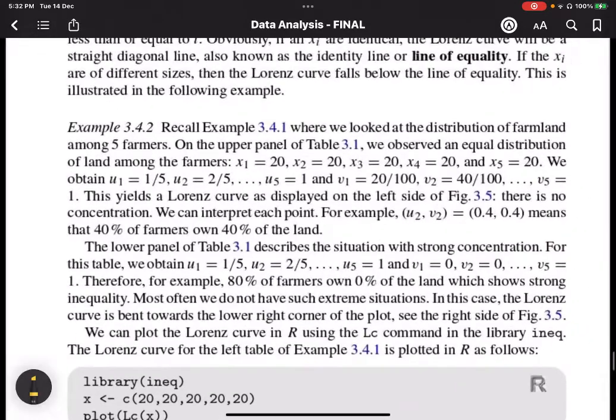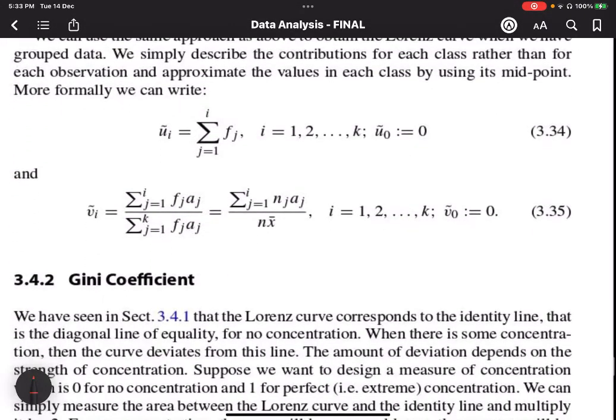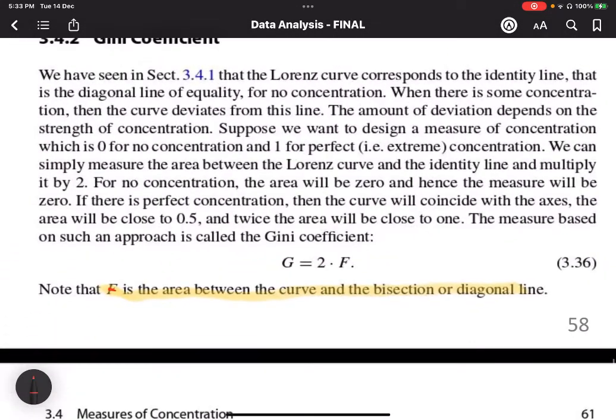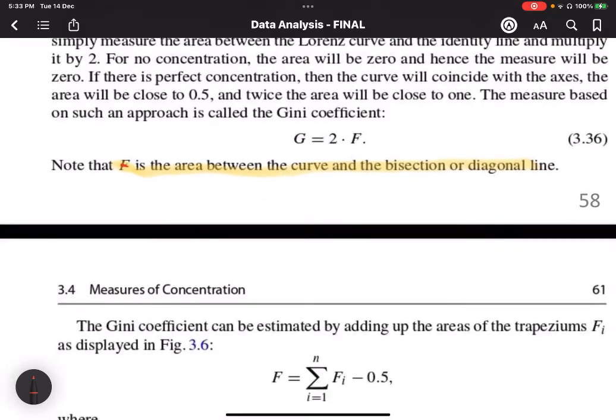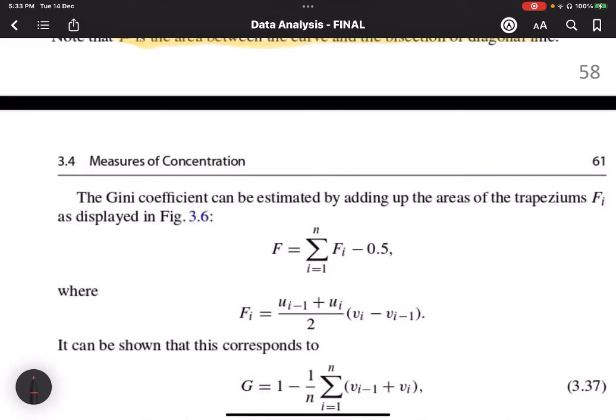Okay? If there is only one concentration, for example, just this, so this is it. Okay? The area. So you will see that F1 is half of this box. Okay? So you will see, that is why it is 2 times the area. So let's explain the meaning of the formula.